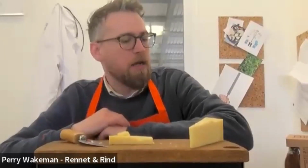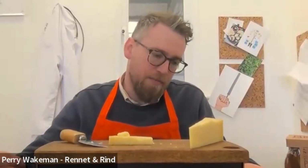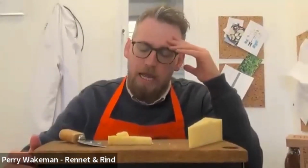Yeah, I think it's very moreish, because it's just so inoffensive, but it doesn't challenge enough. It's in that Lancashire kind of area. And I just think that it needs a little bit more of the character that's in there. So texture I find really pleasant, actually. I think texture is around about 7. And in terms of the flavor, sorry, I know I'm jumping about, Cara, in terms of flavor, I'm around about 6. Yeah, 6, 5.5. I just think it's nice, it's not bad, but it's not exciting.